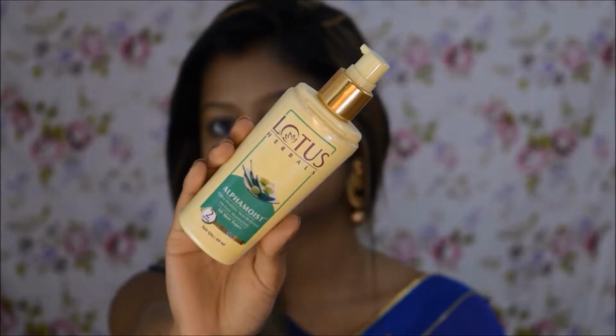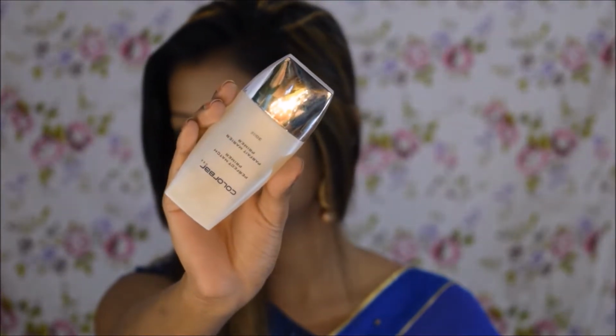So I'm starting my makeup with this moisturizer which is from Lotus, and it is a very nice moisturizer for oily skin girls. So if you are applying any matte foundation, I suggest going for the moisturization first. For my primer, I am using the Color Bar primer, and it has a very nice silicone texture on which your foundation glides so easily.